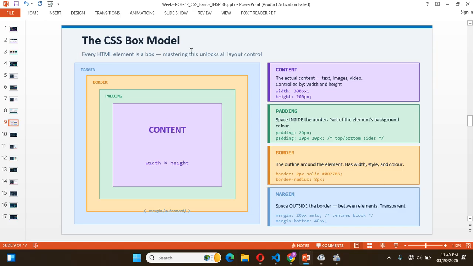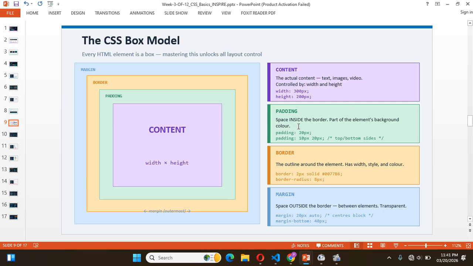Mastering this unlocks all layout control. You have margin, border, padding, then content. The content is the actual text, images, and videos, controlled by width and height.